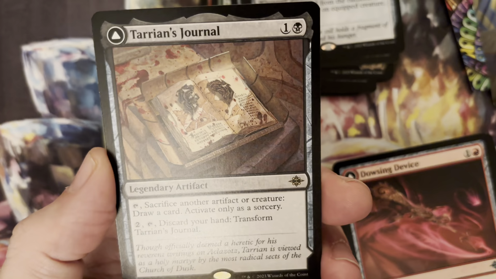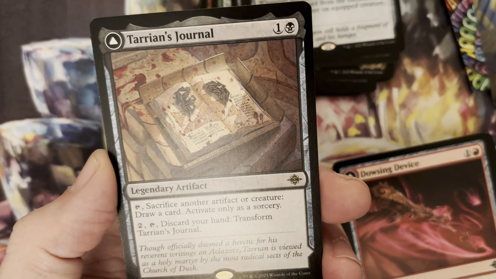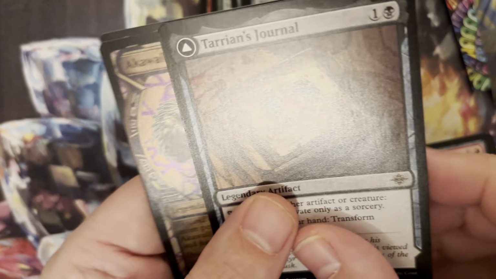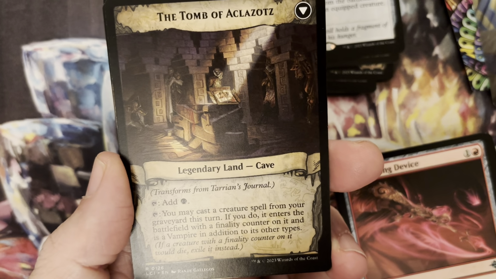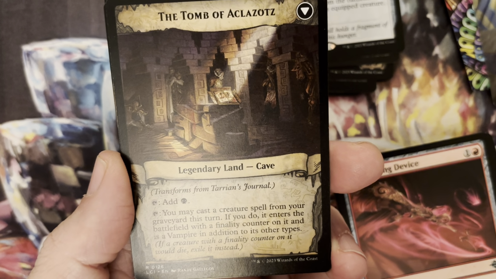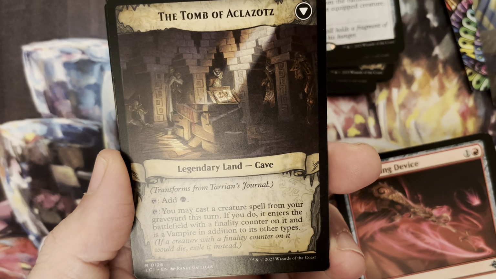1 and a black, legendary artifact. Tap, sacrifice another artifact or creature: draw a card. Activate only as a sorcery. 2, tap, discard your hand: transform the journal. The Tomb of Akalzatz. Tap for a black. Tap, you may cast a creature spell from your graveyard this turn. If you do, it enters the battlefield with a finality counter on it and is a vampire in addition to its other types.